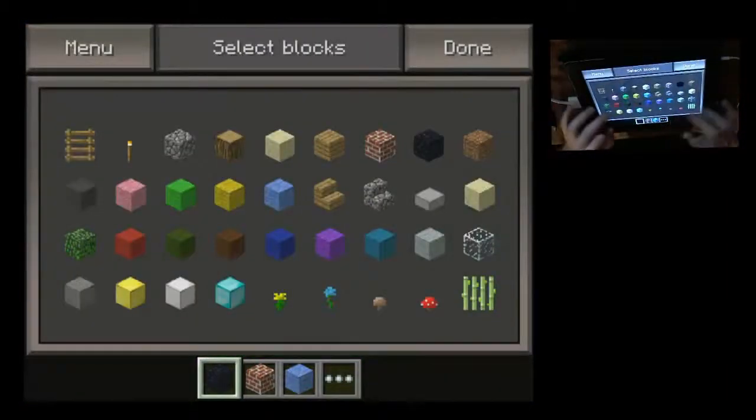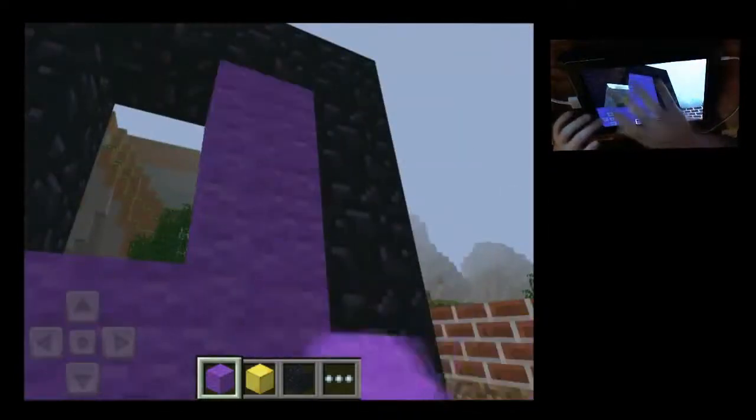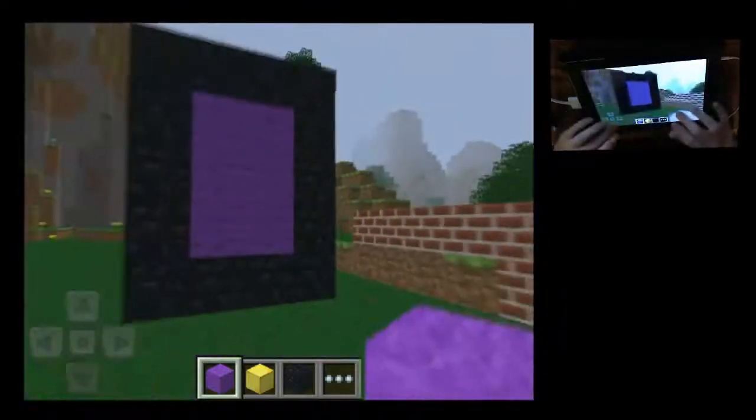Maybe I can get some orange. There's no orange wool? Are you kidding me? I guess I'll get some gold. Alright, what am I doing? I'll get the purple wool. What am I doing? Not orange. I was thinking about the fire that you needed to have for the thingamajig, the nether portal. No, it's purple. There we go, fake nether. Yeah!